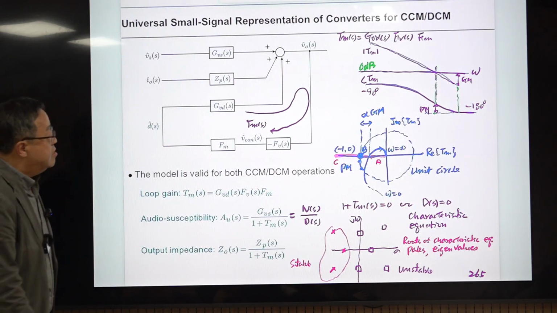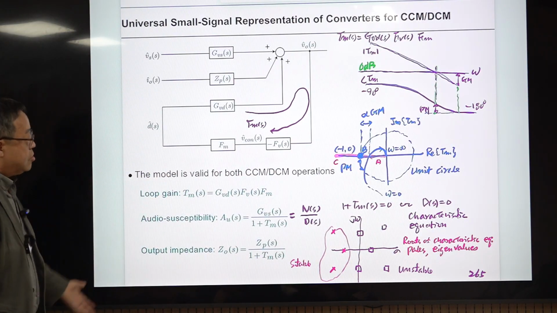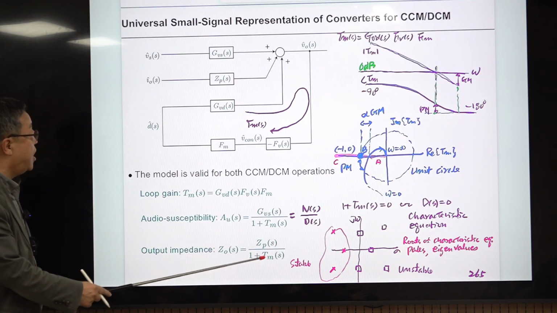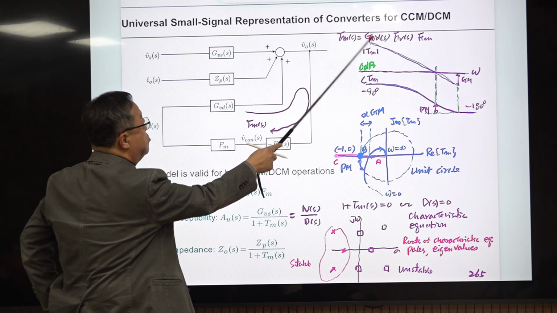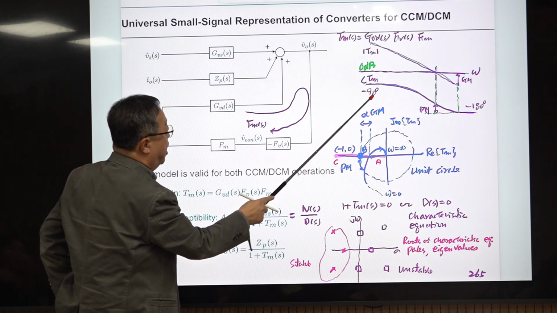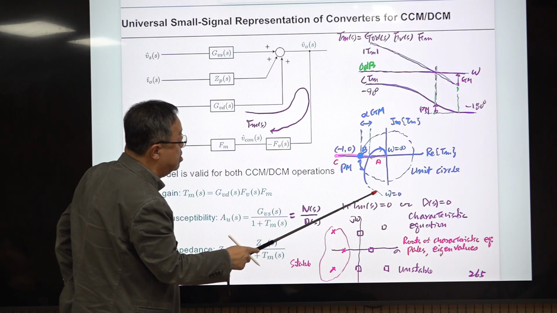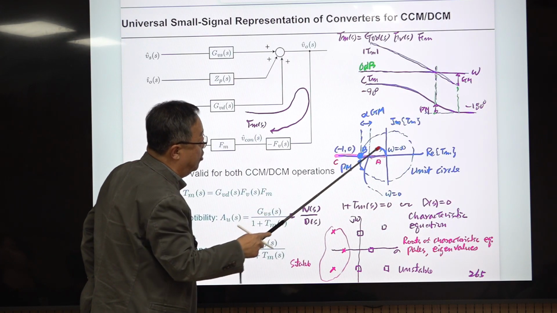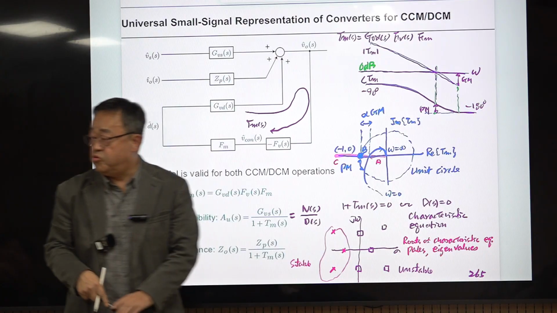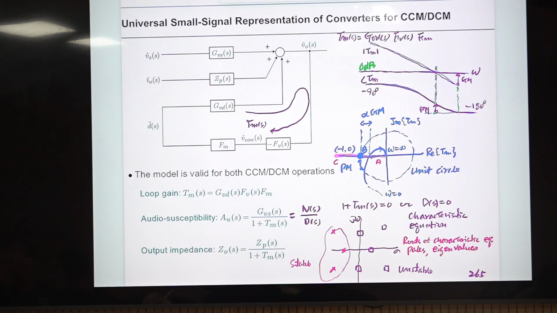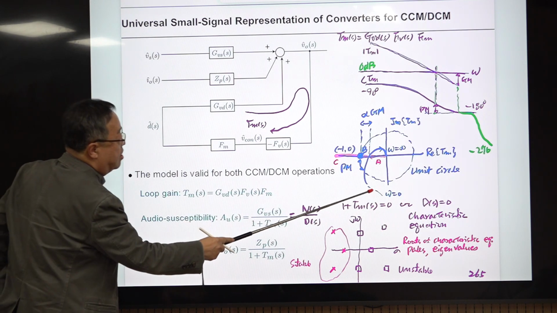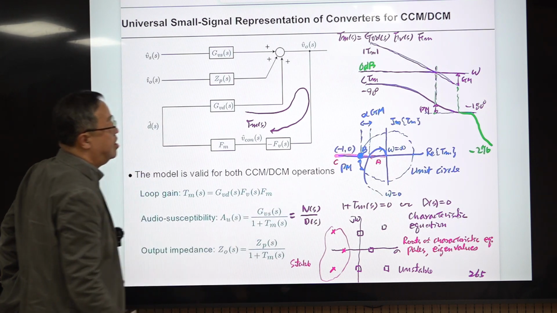All right, and we used this polar plot of this loop gain. At low frequencies, the magnitude is very large and the phase is minus 90 degrees. So it starts from somewhere here and goes like this. And at high frequencies, suppose this reduces to minus 270. This is not the case. Okay, this was a mistake. So it reduces to minus 270. Then this polar plot will slide along this imaginary axis.